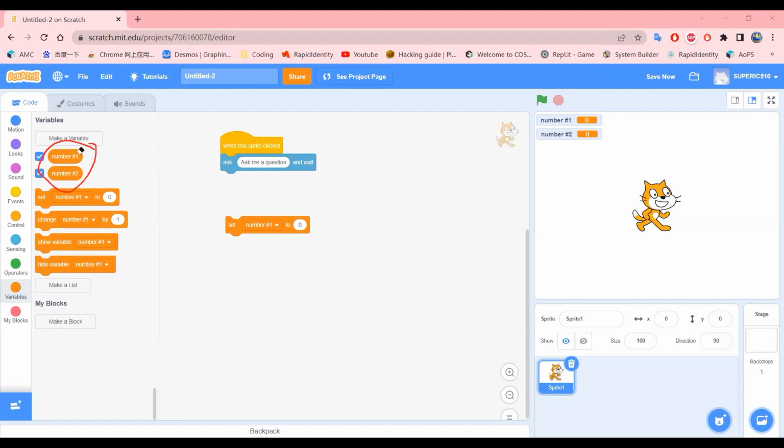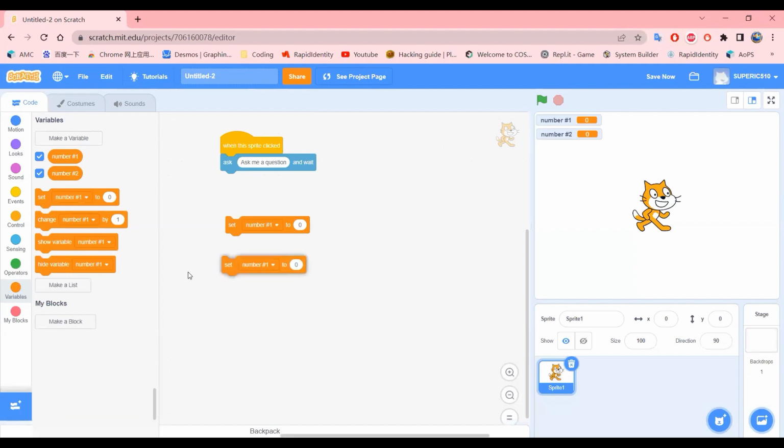Okay. Right click. I'm doing score 1 because it actually makes sense because of the score. It's kind of like score 1 and score 2. Yeah. If you want to rename them, right click. You see the other option called rename variable. You can also do that. I didn't know about that, so I first made some extra ones.